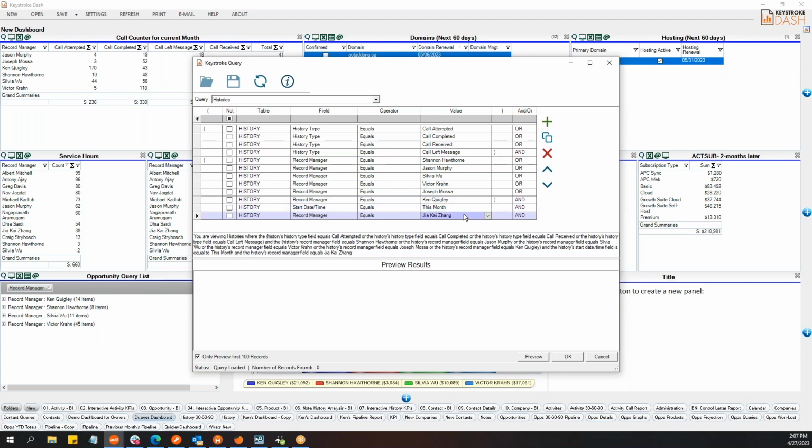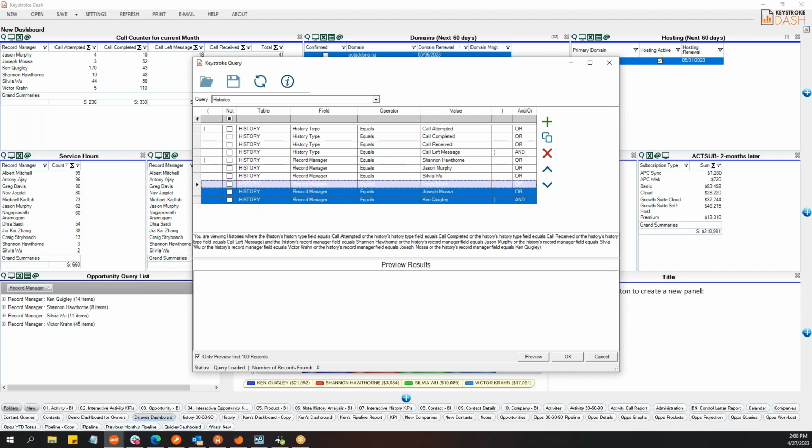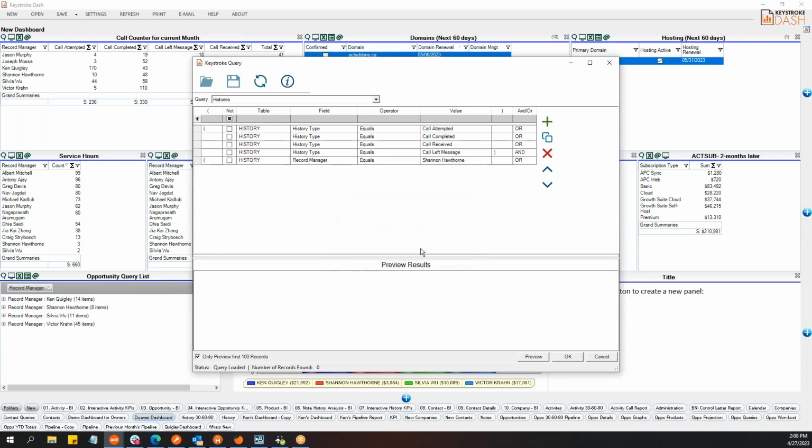The second thing is on this very example, okay, where you're seeing all of these different record managers. Let's take a look at how, and we've added this here as well, okay? Let's actually rebuild this. So I've got Shannon, Jason, Sylvia, Victor, Joseph, myself, and then we've got this month. So I'm just gonna click here, delete this. Okay, so now I've only got one record manager.